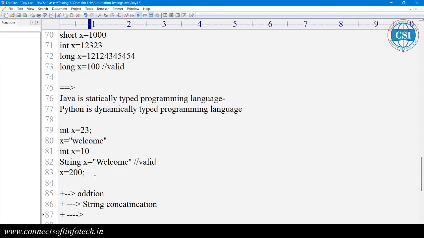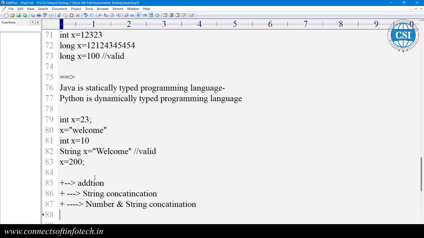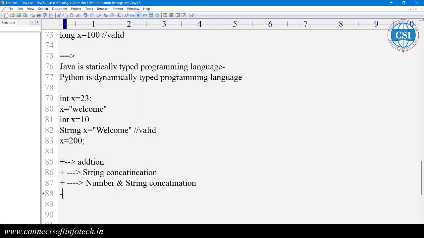We can also provide a string plus a number, and concatenation is also performed using the plus operator. Let us see the programs also.